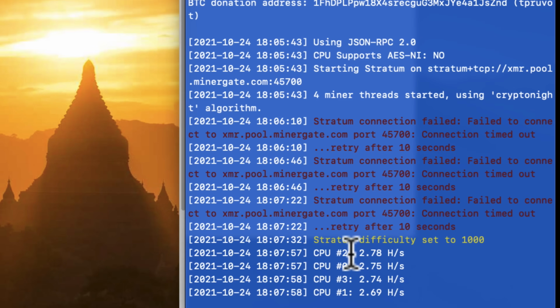So let's step through these log messages. First, we can see the status of each CPU. Remember that the Raspberry Pi has four CPUs and we are utilizing each of them. The stratum difficulty, as shown here, refers to how frequently you submit shares to the pool, which proves you've been working on the problem mathematically. If the number is too low relative to your compute power, then you will be sending shares too frequently, and if it's too high, you won't submit enough shares. These are charts that provide general rules of thumb around where to set this.